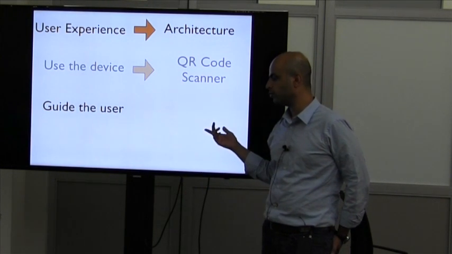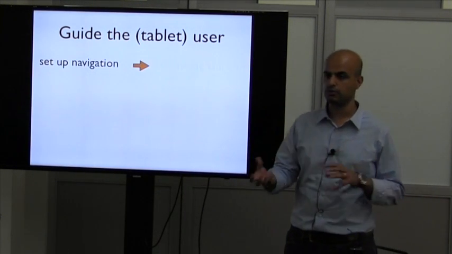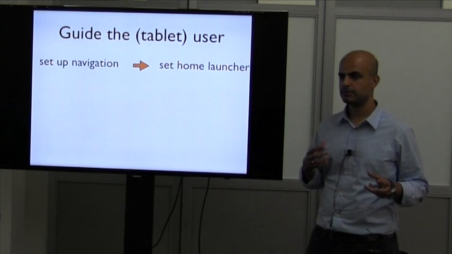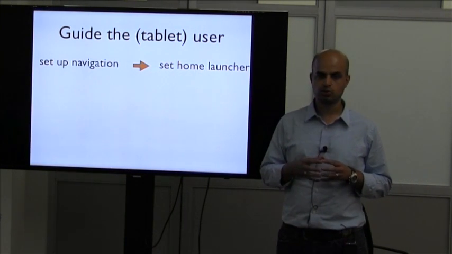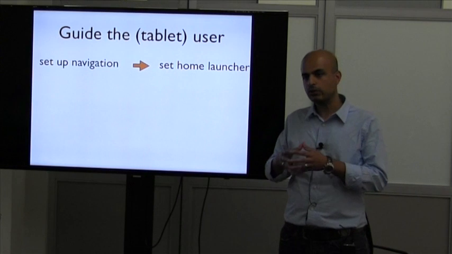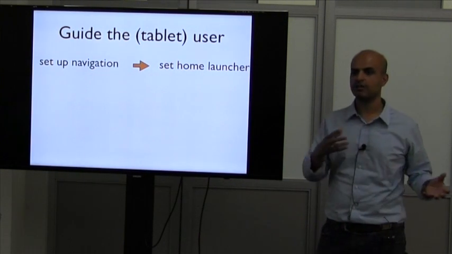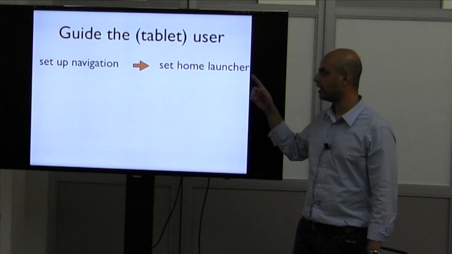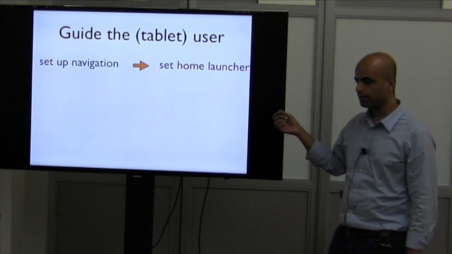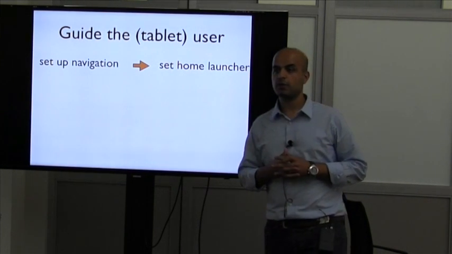So the other thing that we talked about was guiding the user, right? And we're talking about the tablet user at this point, the users that are actually going to use the device. As I mentioned before, a lot of time is spent making sure that the user can get to where they want to get to easily and not get anywhere they shouldn't be, right? This meant that we had to set up the navigation. That was the requirement that we had, and one of the technical fallouts of that was being able to set the home launcher.